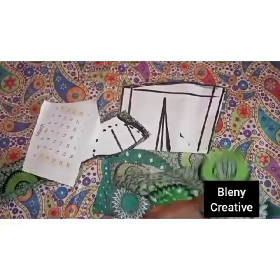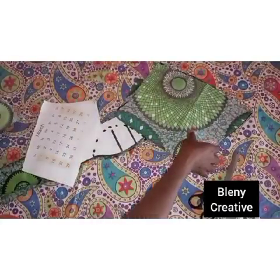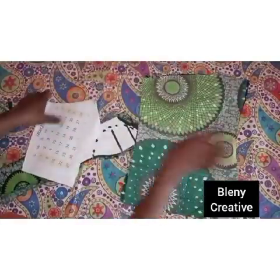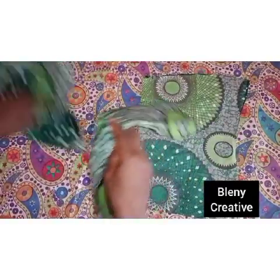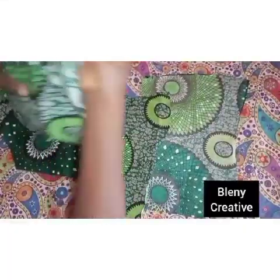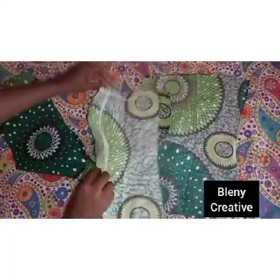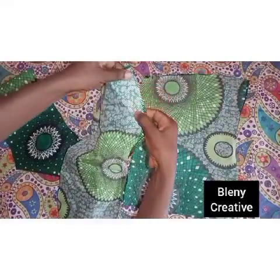I have cut it, and I've cut the middle part and also these two sides and also the back. So the middle part of the front pattern is going to be folded into two while cutting it. You can see I've spread it open, and this is the side. So we'll go ahead and join them. You can see I've joined them.